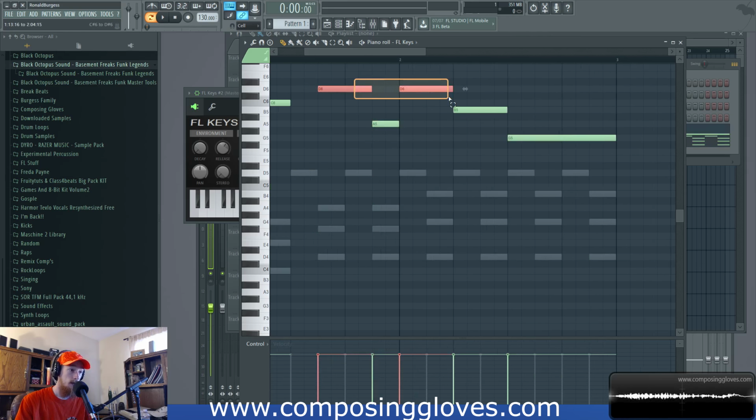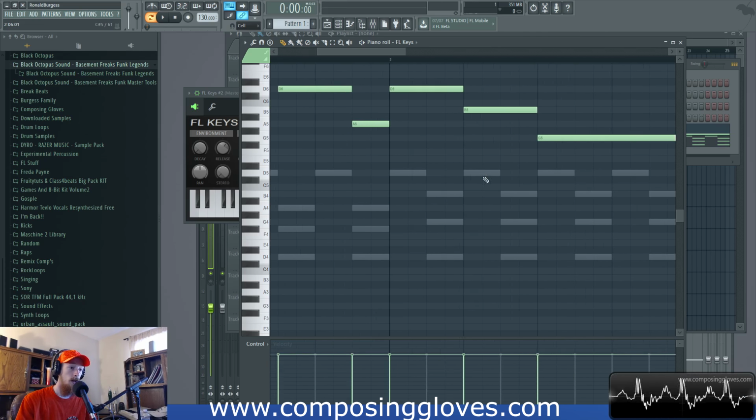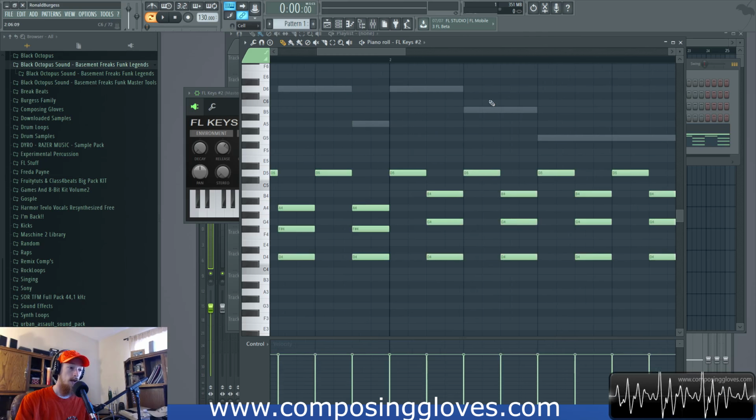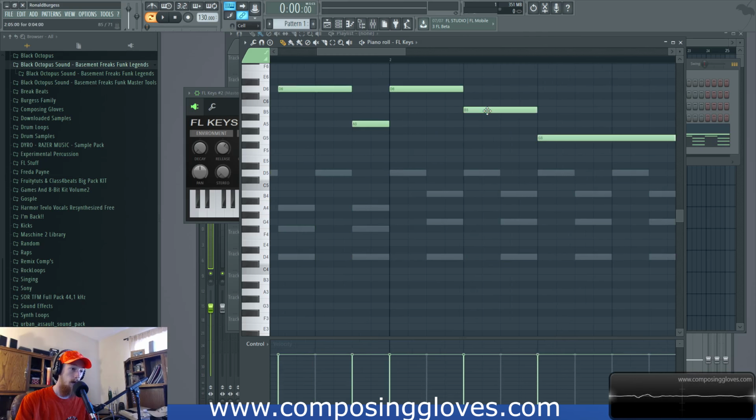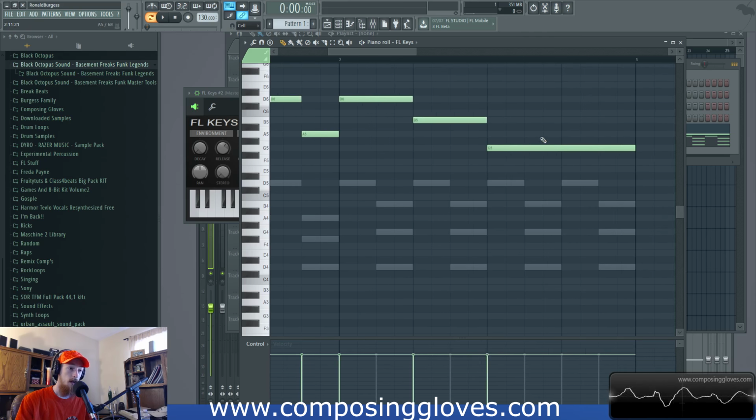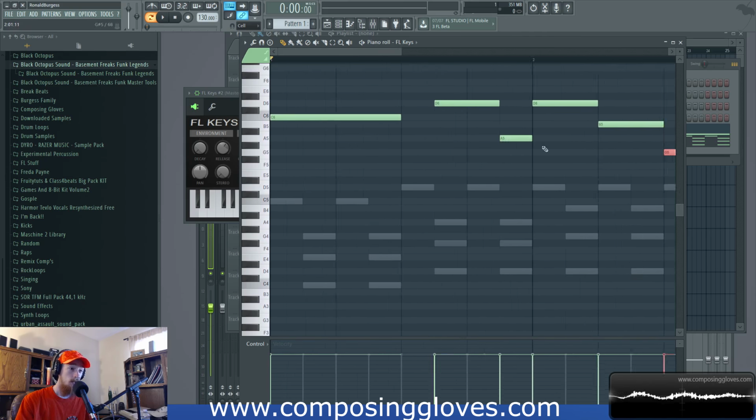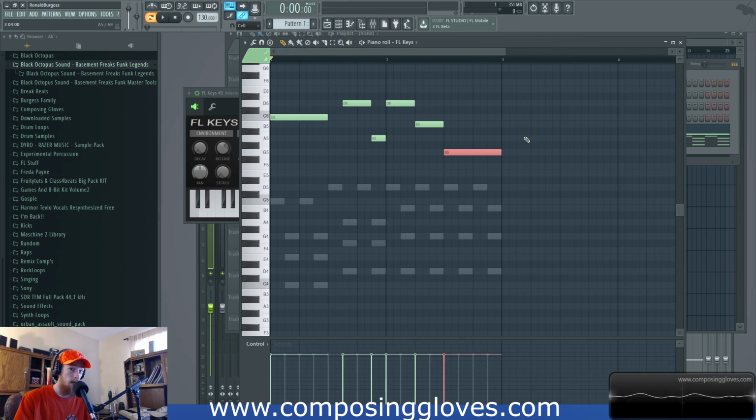Now right here is something kind of special, but I'm going to put it somewhere else to make it a little more obvious. And then we move into G. So this is a passing tone, but we're going to ignore that for now. And then G, so another chord tone. As you can see, people have broken stuff up so that you can very specifically know what you're doing. It's very convenient for writing melodies.